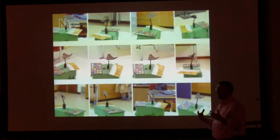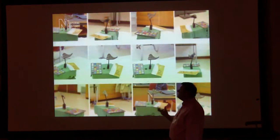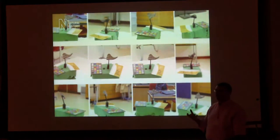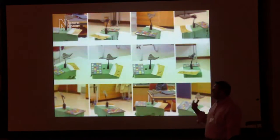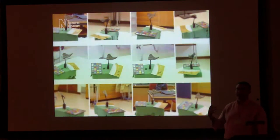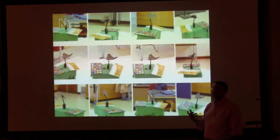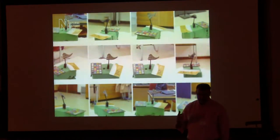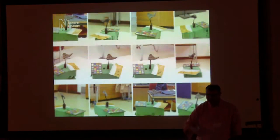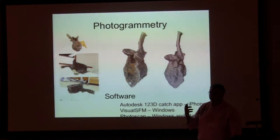The other thing we did was build three-dimensional virtual models of this skeleton so we could do some real biology with the specimen. Stegosaurus has suffered from very little palaeobiological analysis over the years. One way we did this was to build a photogrammetry model — nice and cheap, though not so quick because there are lots of bones. It took Charlotte three months and about 25,000 individual photographs to build the 3D model, but using photogrammetry we achieved very good high-resolution, sub-millimetre accuracy using just a regular camera and freely available software.